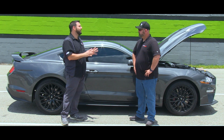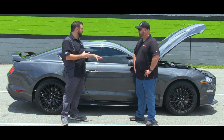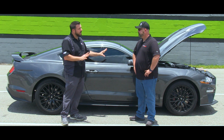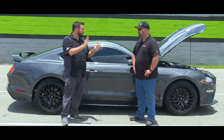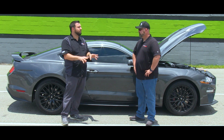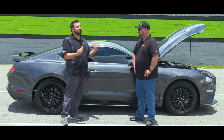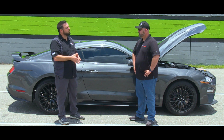Tell us about drivability. In my experience in the tuning business, drivability is the key function for most of us, right? Because this is a stock car and it doesn't have a power adder and a bunch of bolt-ons, the real advantage of the tune isn't necessarily the horsepower. While the ET is going to be better, it's really how it drives. Tell us about how that feels for the daily driver now.